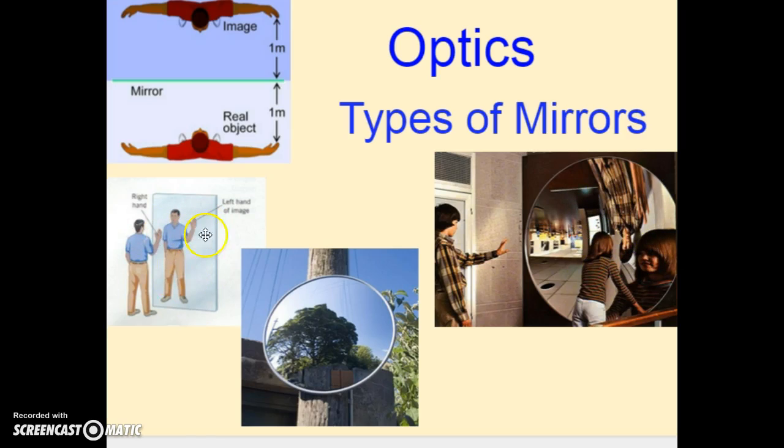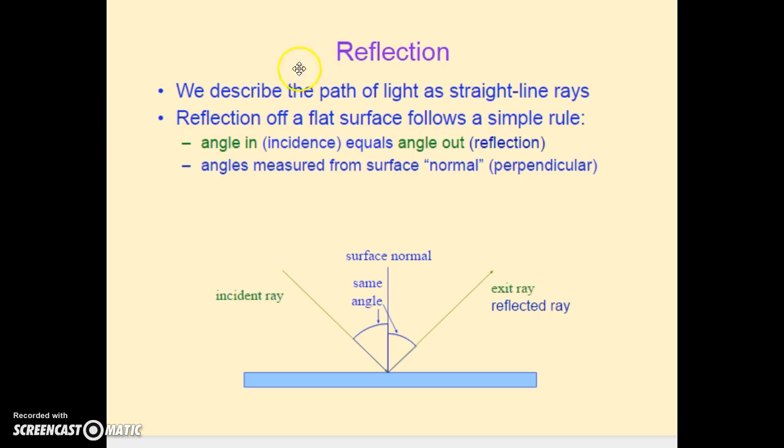And here we'll be learning about a feature of a plane mirror that shows us that we are backwards, a left-right reversal. Now we learned about reflection, that we would describe an incident ray striking a plane mirror. A couple of things that we want to make sure we refer to: draw the normal line. It's always perpendicular to the plane mirror itself. The incident ray comes in at some angle, and the reflected ray exits at the exact same angle at which the incident ray came in. Remember, these are measured from the normal.